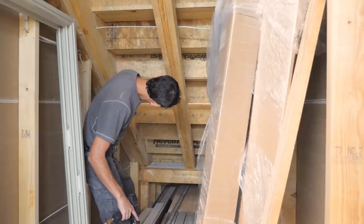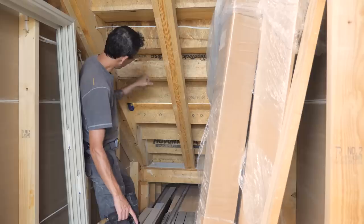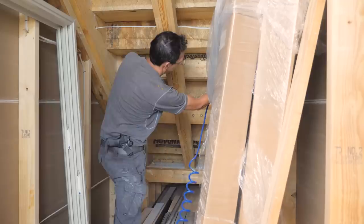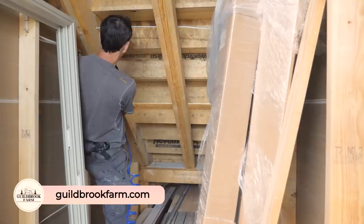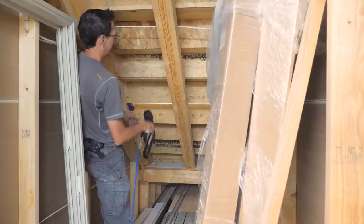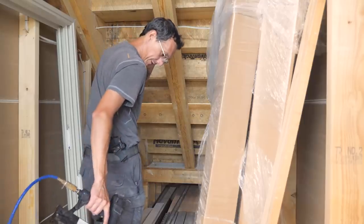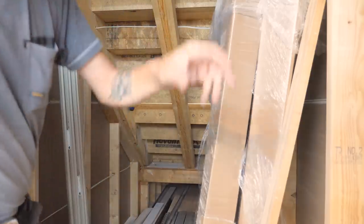What I'm doing is, there's the bottom of my clamp that is clamping the tread down. I'm going to go in from the back of the riser into the tread with some 18-gauge brads. Typically, I only put about 3 in each side, but that really needs to be held down. I'm going to leave those clamps on there until the glue dries. Probably overnight, and that should solve the problem.